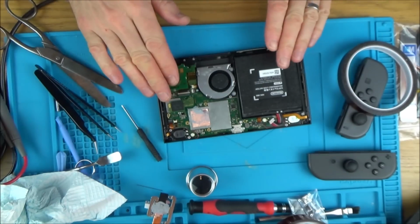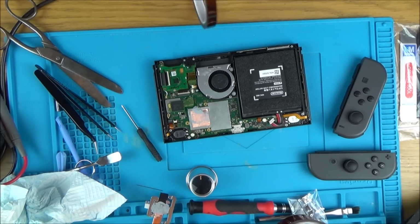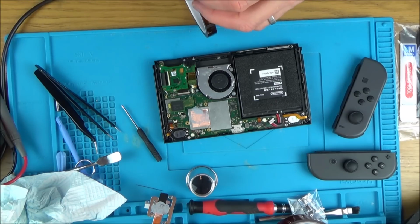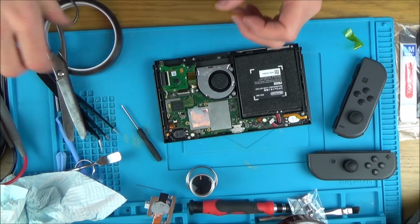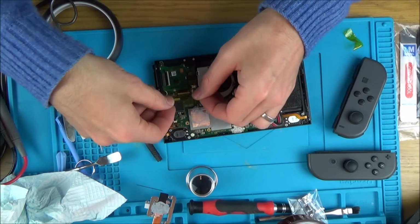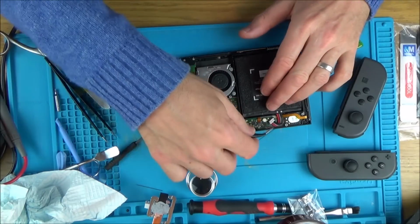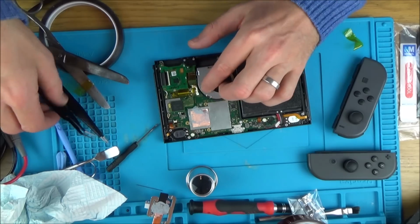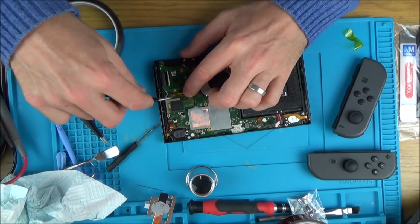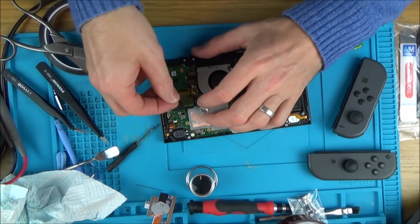So I'm going to get the Kapton tape in, and I hope it goes in well. I hope it doesn't kind of wobble and fall out. So let me do that before I do anything else. Just going to start with a tiny bit and just put more and more in there. But let me just disconnect the battery in case I short something. Right, so that's one bit in, and now I'm just going to keep adding to it.